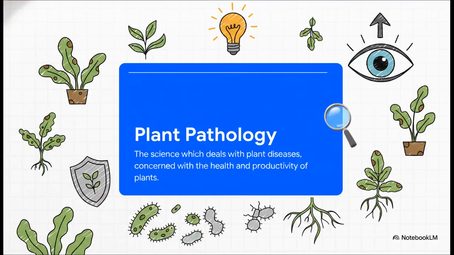The official name for it is plant pathology, or if you want to sound really smart, phytopathology. And that word is actually pretty cool when you break it down. Phyto is Greek for plant, pathos means disease or suffering, and logos means knowledge. So it's literally the knowledge of plant suffering. Their entire job is to understand and protect the plants that feed all of us.